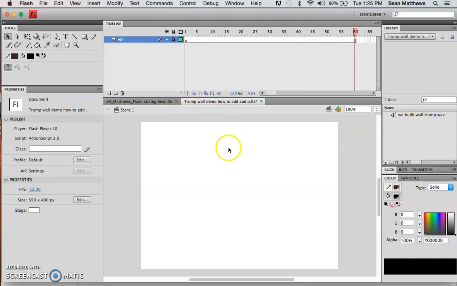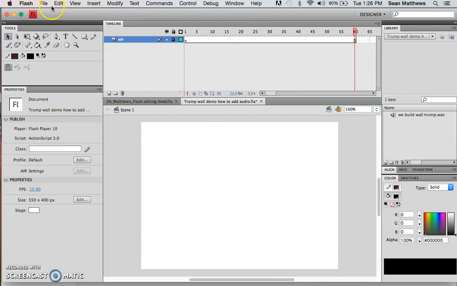So the first trick, of course, in order to work with audio is getting the audio from somewhere. That speech by Donald Trump can easily be found on YouTube. It could be any famous scene from a movie you want to animate, a TV commercial, a political speech, even something you wrote yourself and you want to animate to. So long as you have the MP3 or a WAV file on your computer, you can bring that into Flash. In my case, I found it on YouTube, found a YouTube to MP3 converter, and downloaded it that way.